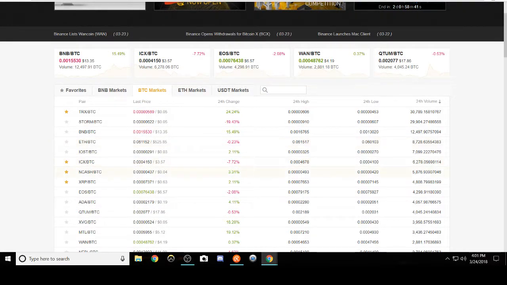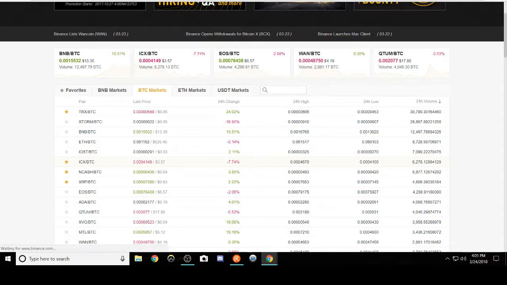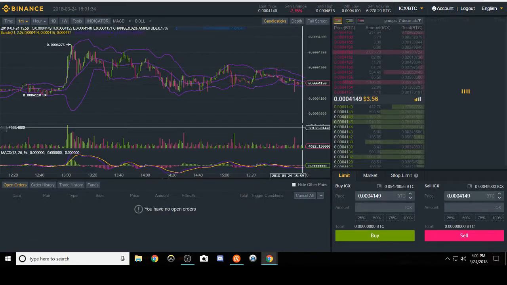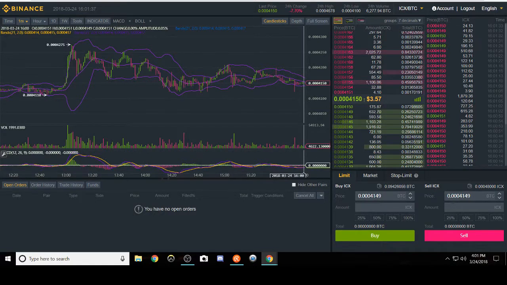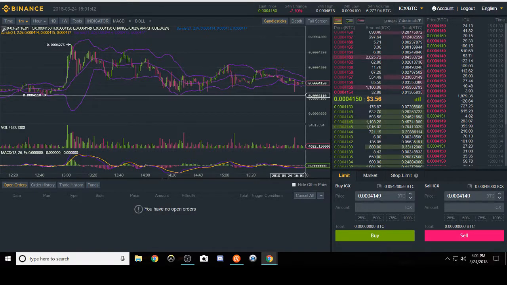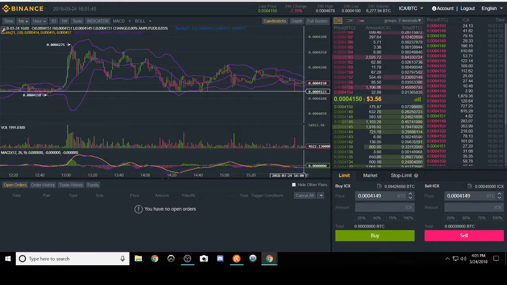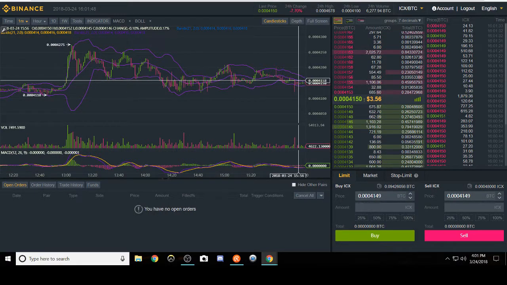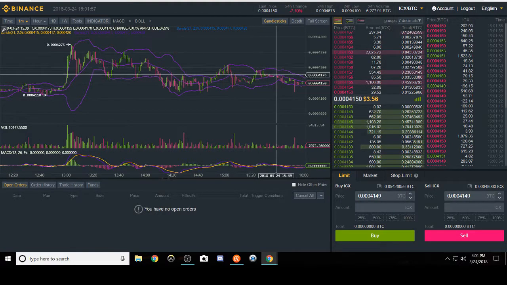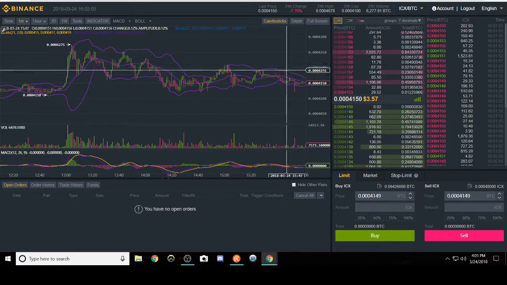So let's do, I was doing this one. How's the volume look on this? ICX, 6278. So 6,000 just trading. We'll go in here. Let's take a look. It's coming into green right now. 4150. Where's it been sitting at? 4154, 4153. It's kind of high. I don't think we're making it back up there anytime soon. Could be wrong though. 4210.